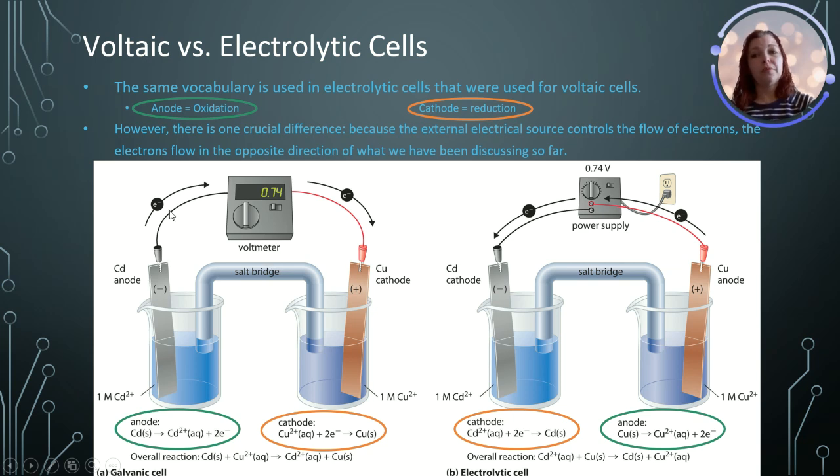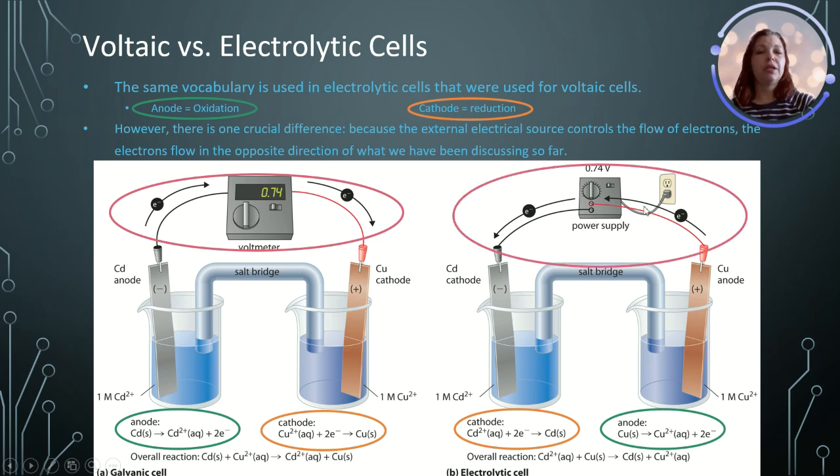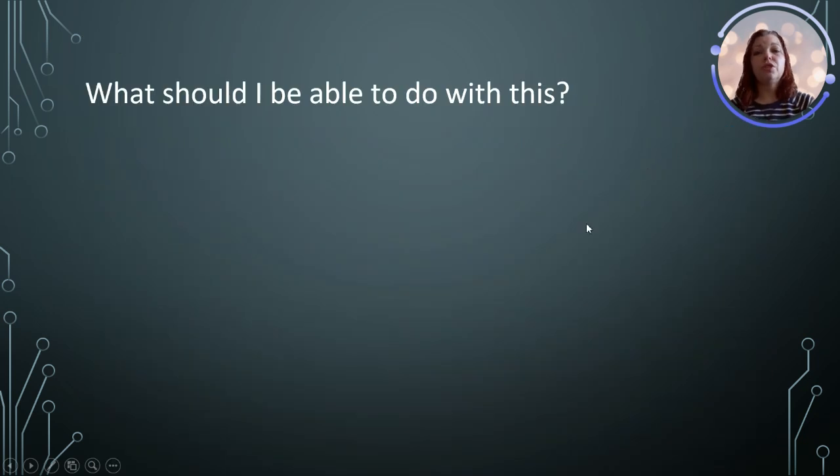That doesn't change, but the flow of electrons is different. Okay, so in this case, when this happens spontaneously, the electrons are flowing from your cadmium to your copper, and that's what happens spontaneously. If we want to turn it around and make it go the other direction, we would have to plug it in and force the electrons to go in the opposite direction. So you can see then if we look at the overall reaction here, the overall reaction has flipped. Okay. And so then you can see here we have electrons that are passively going through the wire, and we can measure the voltage. Whereas on this side, we have to plug it in, and they're going in the other direction as they're being forced to do that.